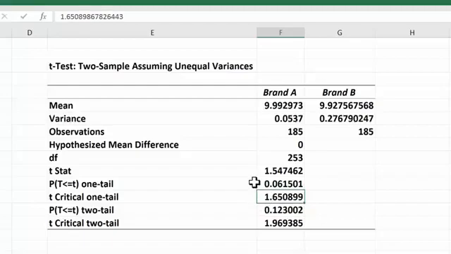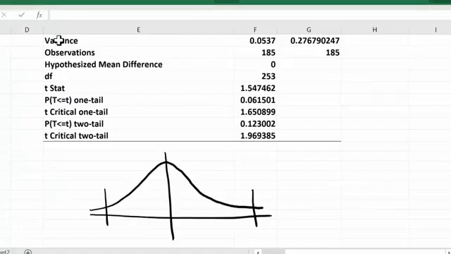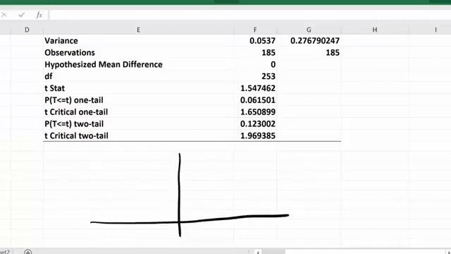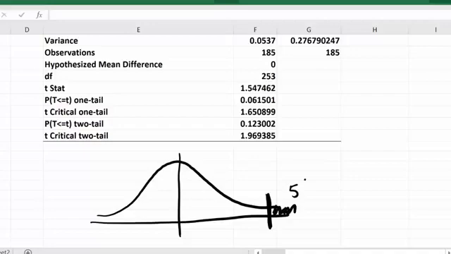So let me show you what the meaning of the t-critical is. If you're doing a two-tail test and your level of significance is 5%, then 2.5% is here and 2.5% is here. So this t-critical would be 1.96 and negative 1.96. So this is what the critical t-value is. However, if you were doing a one-tail test, it doesn't matter which tail, by the way, right tail or left tail, let's just assume right tail. If you're doing a right tail test, the entire 5% will be here, right? So then this is 1.65, which is what you see here.